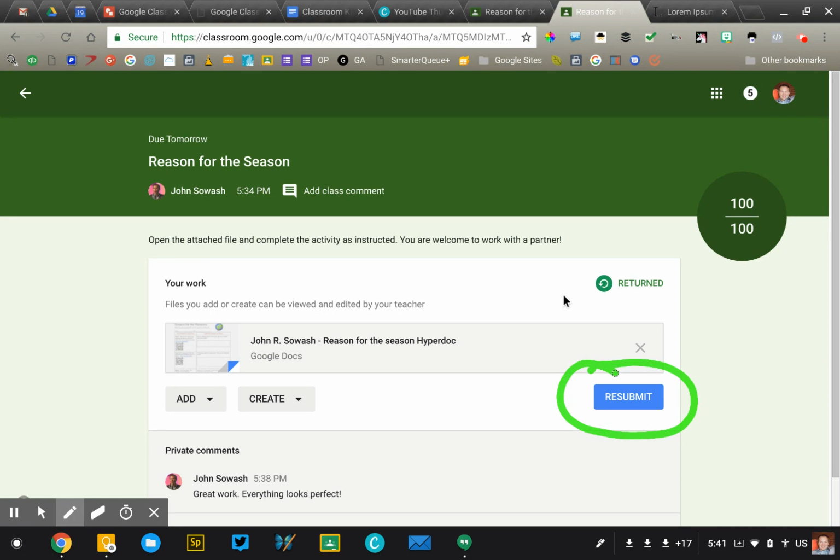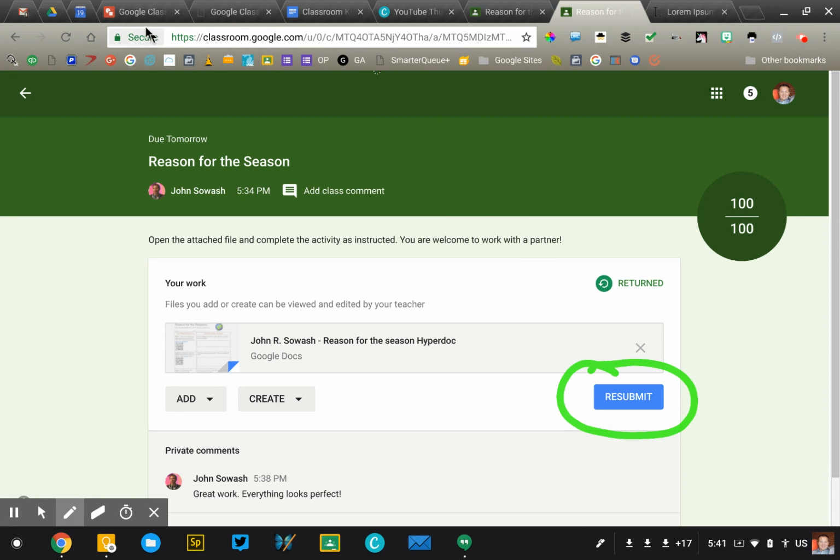revisions. But for longer assignments like research papers, persuasive essays, things of that nature, there may be several drafts to that assignment. So you may ask them to turn it in, correct it, give it back to them for edits. They'll turn it in again, and even a third time possibly.